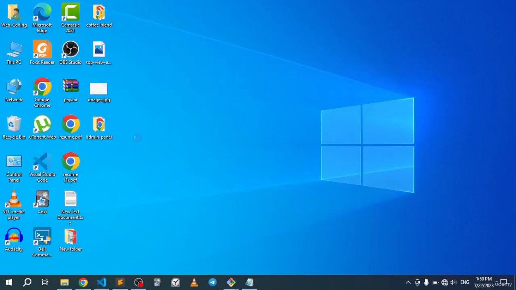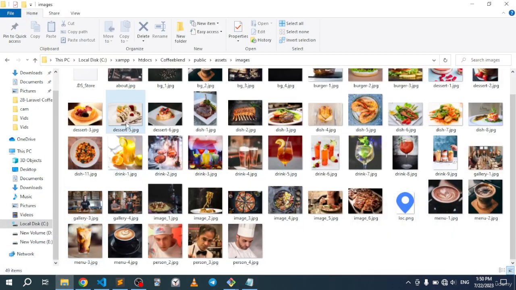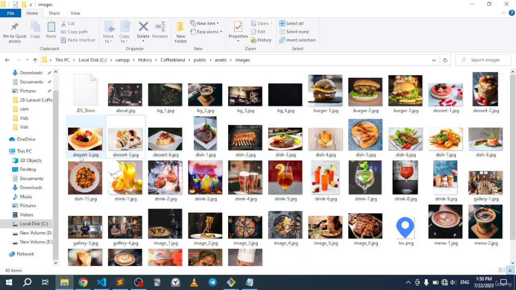And I want to go right here to my desktop, and I just want to paste it like that. All right, so it's right here. So again, it's not here anymore. As you can see, desert-3, desert-4, -5 right away. All right, so let's go ahead and try to insert this, and let's see if it got uploaded right here at the images folder or not.